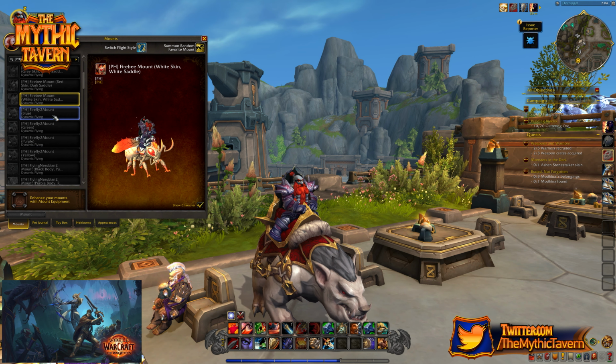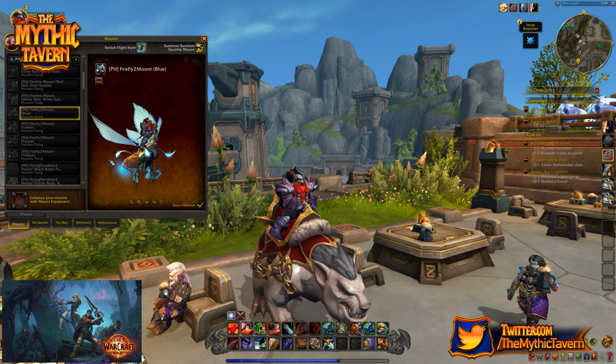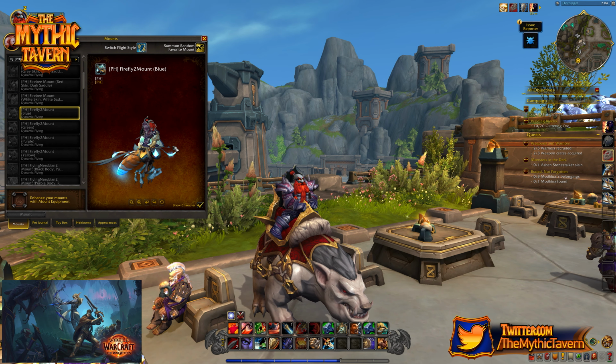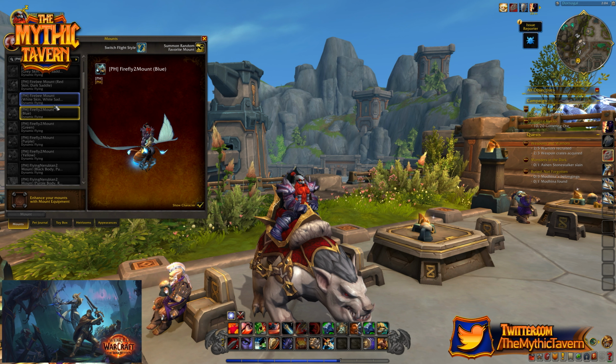So now mount number 10. Alright, this one's a little bit different. This is a firefly. It's a blue one. Looks very cool. I feel like it's a little bit too small for this character. I don't know, I would have to see it on the character because obviously it scales. But this was basically a cute version, I guess, of the fire bee.